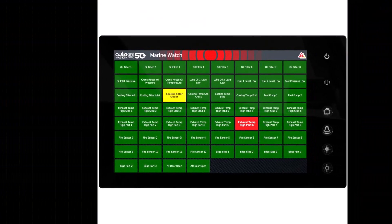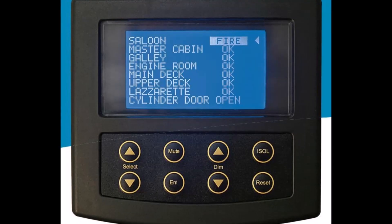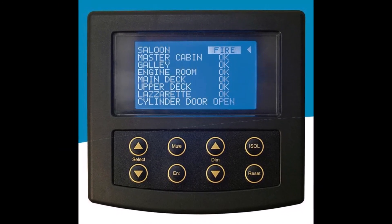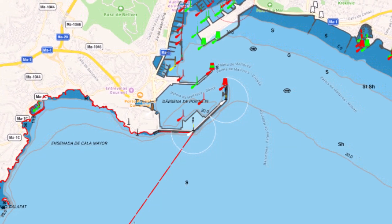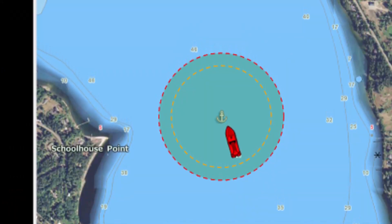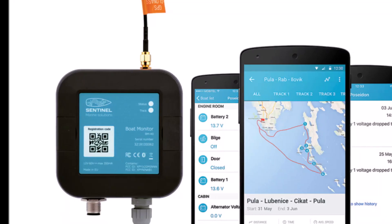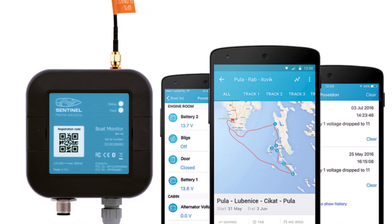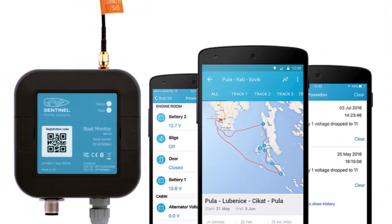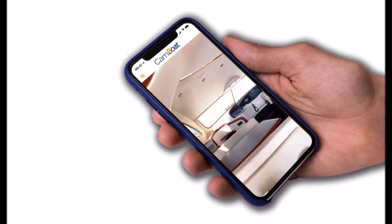Some of the more expensive systems are absolutely fantastic. They monitor everything on your boat — from the water in the bilge to the fluid levels in your tank. They can be hooked up to your fire alarms or carbon monoxide alarms. They can even have a GPS that shows exactly where your boat is, so you know where it is if it gets stolen or comes loose from its moorings. They can also be used as an anchor alarm if you drag anchor, either while you're on board or away. There are even models now with GSM technology that can transmit all this information to an app on your phone via a cell signal, and some have cameras so you can see inside your boat from wherever you are.